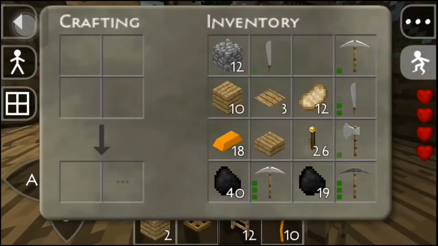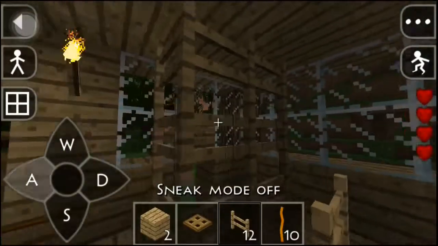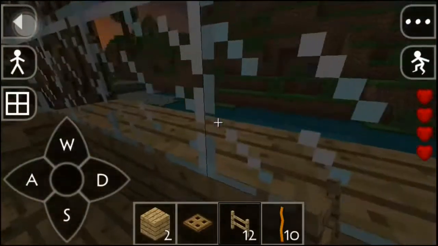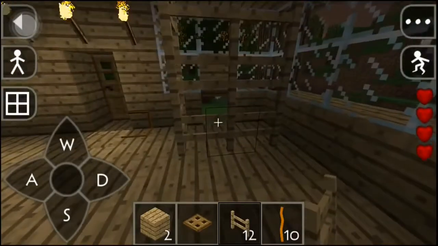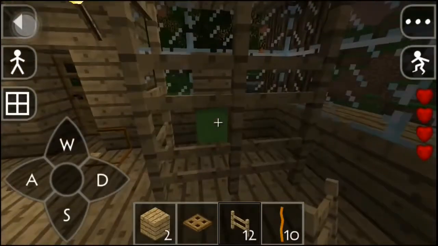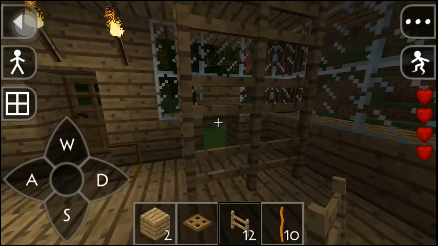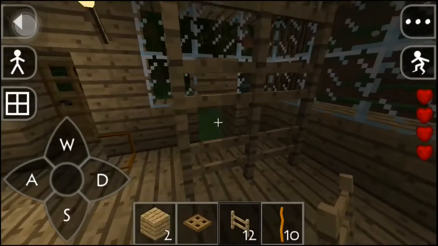Boom. Now, y'all may not know what that is, but this is a new trap for wolves. So we're going to be the first ever to have a pet wolf on SurvivalCraft. Now what it does is the wolves run in, right? They come in here and then they're trapped. So once they come in, I can't close it while they're in because all I'm going to be doing is hitting them.